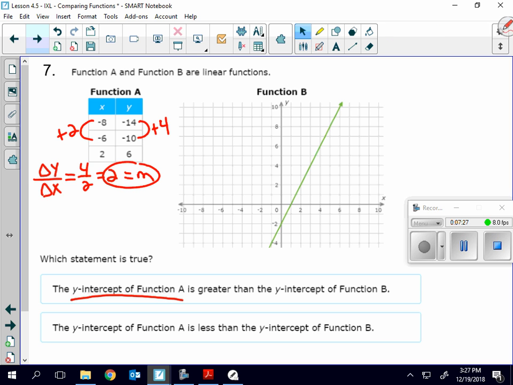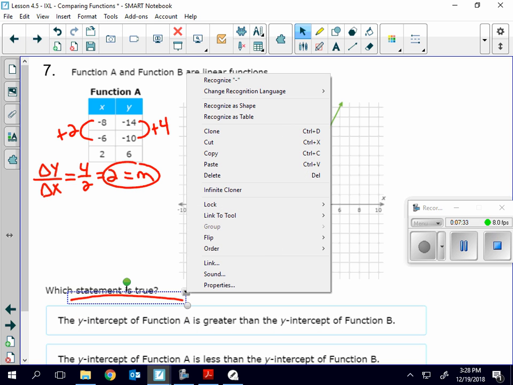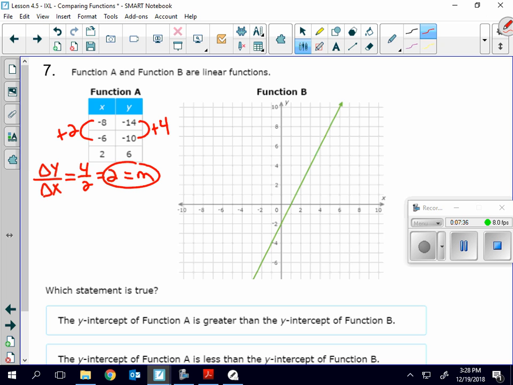You can do it multiple ways. I'm going to continue to do it the way I've been teaching it this year, where we are going to use point slope form. Y minus y1 equals m times x minus x1. We're going to plug in any x and y that corresponds. When I can, I like to use positive numbers because it messes people up less. So I'm going to use that x and y, and of course my m, which is 2.